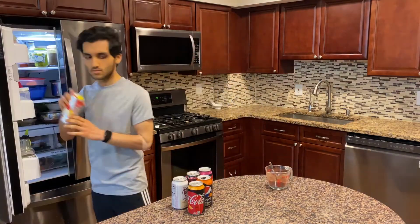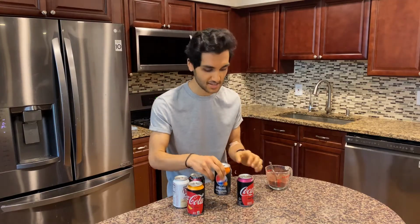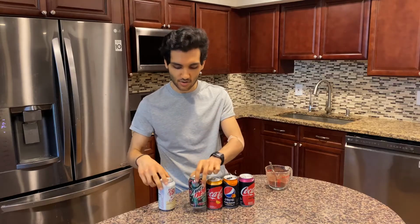Let's see what sodas I have. Okay, I'm gonna put the energy drink back because we're not gonna use that. Let's try to make a decision. So I have cherry Coke, mango Pepsi. This stuff smacks so hard, it is amazing. Orange vanilla Coke, Mountain Dew Major Melon, would taste like a Jolly Rancher melted down. Cream soda, Dr. Pepper. So which one should I use?